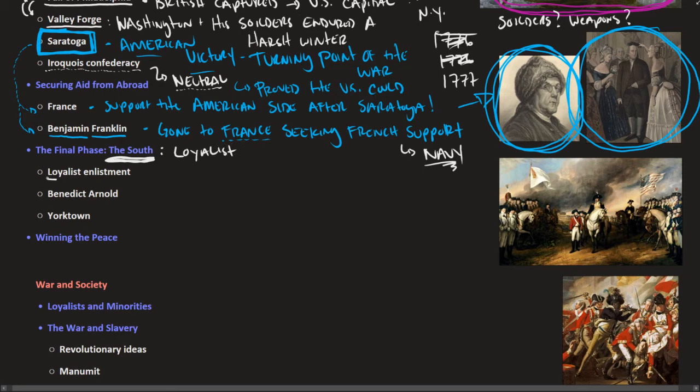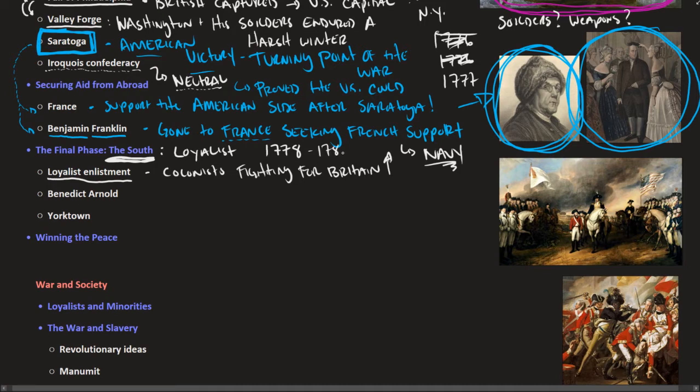And during the later stages of the war, loyalist enlistment, that is, colonists fighting for Britain, increased dramatically. This last phase of the war, if we had to put a year on it, the capture of Philadelphia is in 1777. Maybe we'll say, I don't know exactly when French intervention comes, but we might just say 1778 is when we'll go ahead and write that in.